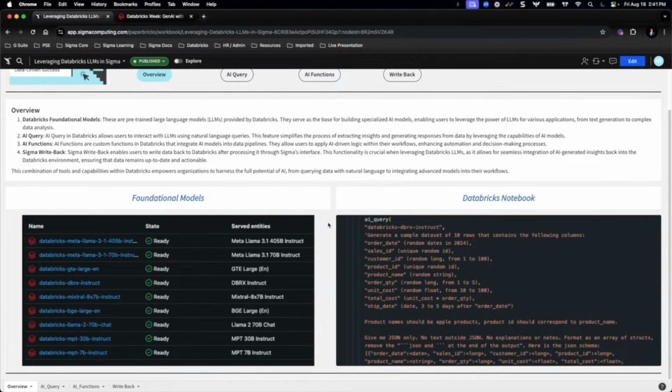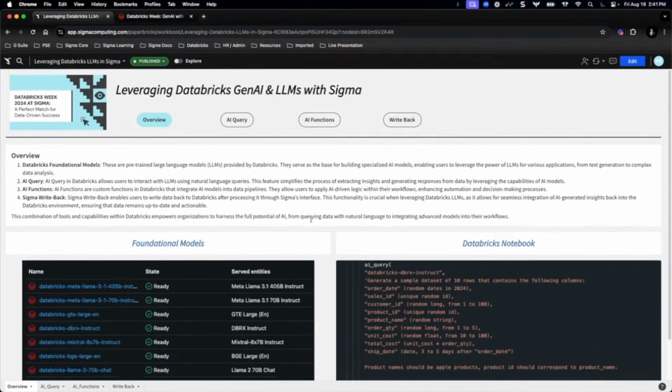Before we get into Sigma, we're actually going to jump into a Databricks notebook to highlight how these AI queries and AI functions can be leveraged and used within Databricks to create functions that then can be surfaced within Sigma. This allows you to do the dev work within Databricks for your developers and data folks who might have a better idea of how to write SQL or Python in order to help build these functions. We're also going to be highlighting how this can be done within Sigma for non-technical folks.